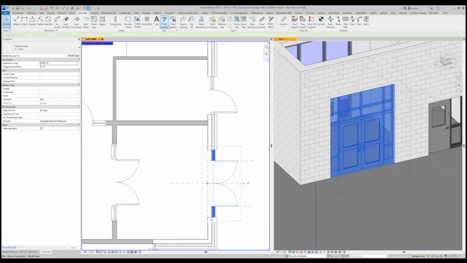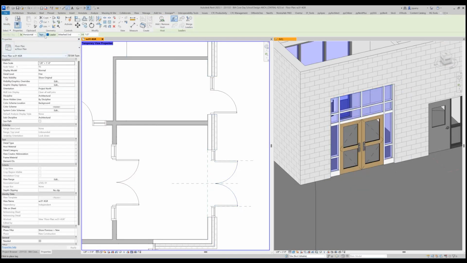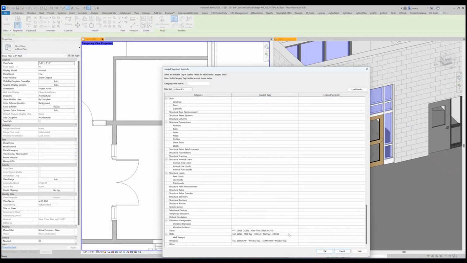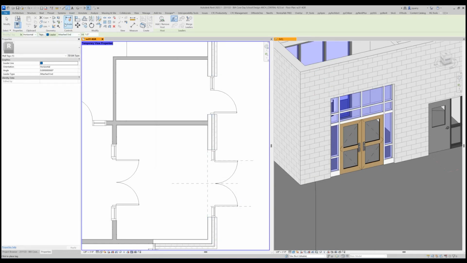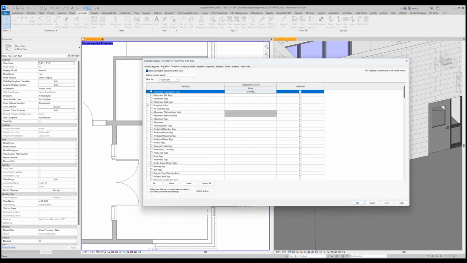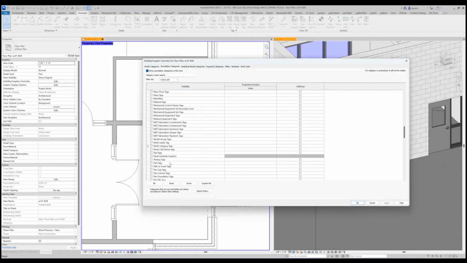So let's annotate, tag by category. Let's go to the tags menu, go down to walls and make sure we have the right one. We don't want wall tag, we want wall tag, but curtain wall window. So it's a diamond. Hit OK. Now I can tab through, and if those were turned on, all tags.